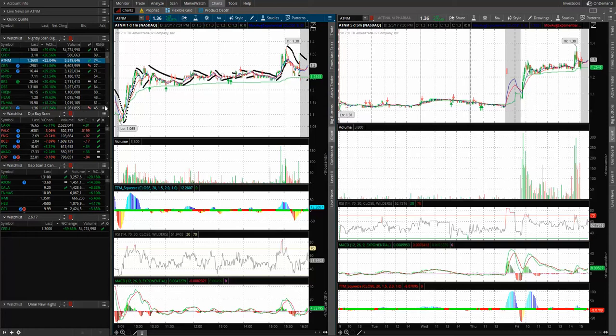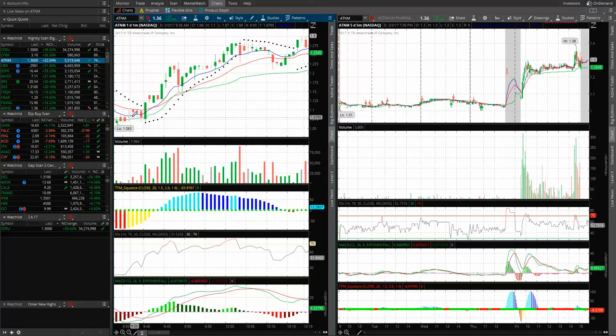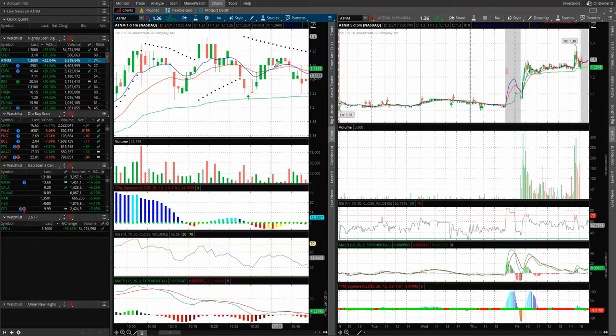ATNM, next stock. This was 5 days ago. It's at 101. It's at 138 now. Kind of held its highs. It had a lot of shares, it traded a lot. It rolled the 9 EMA up, you see, you got some nice entry points. Entry point here, so it kind of went out, and then this is the pullback, and then you get the next spread up, and then you pull back, and then it kind of sold off a little bit.